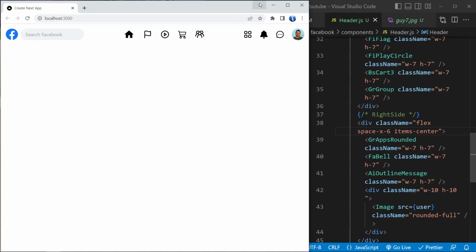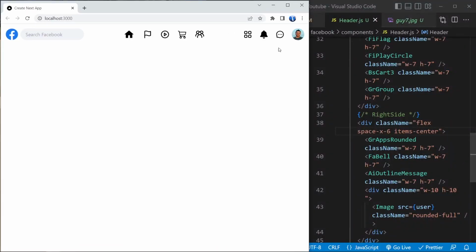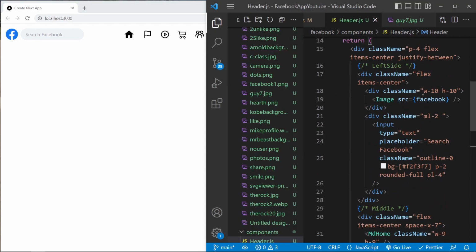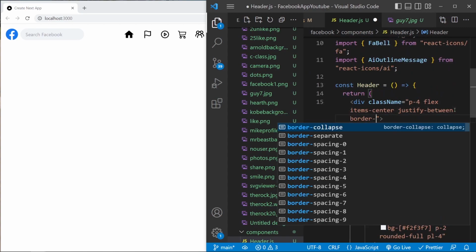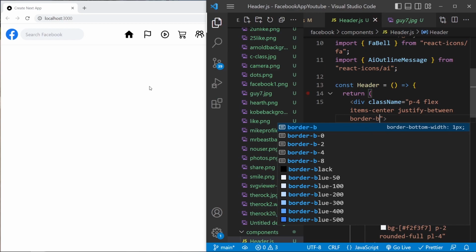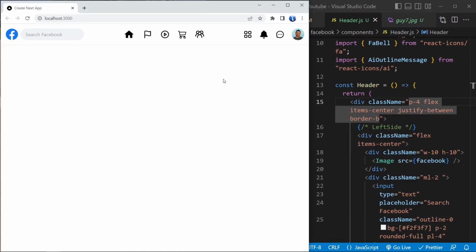Now this header looks all right. The single thing I want to do is to add probably some more margin, but I'm gonna do this later. Now let's give this some border. So at the top I'm gonna say border-bottom and save. Now we have this nice border.